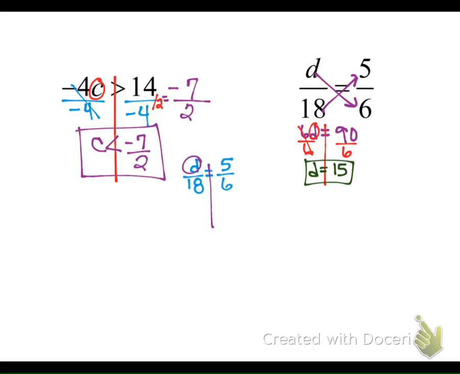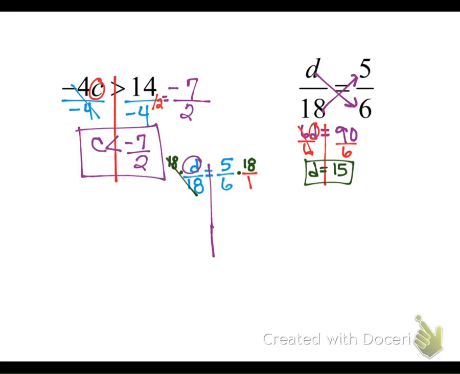How do you get the d by itself? Multiply by 18. So we're going to multiply each side by 18. That cancels. Now the part in red would be extra credit. How do I change a whole number to a fraction? Put a 1 under it. Can I reduce any of these numerators with any of the denominators? Can I reduce 5 with 6? 5 with 1? You can do 6 with 18.